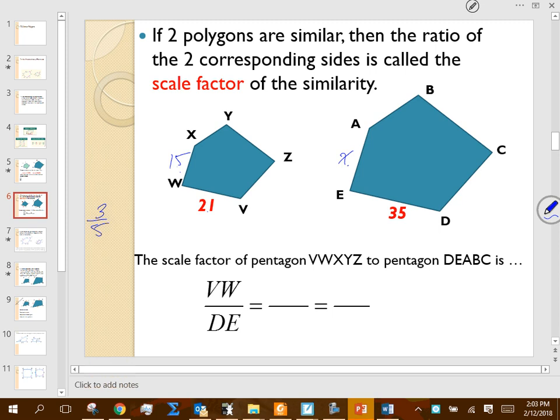And the idea there is the scale factor is 3 over 5 if we're looking at a figure on the left and a figure on the right. If we're looking at a figure on the right and a figure on the left, it's just the reciprocal, 5/3. Okay? And if I have a number like 21 or a number like 15, and I want to make it larger through multiplication, you have to multiply by a number that's bigger than 1. So 5/3 is that number that's bigger than 1, right? I've got two choices, 5/3 or 3/5. 5/3 is bigger than 1. Multiply by a number that's between 0 and 1, what's that going to do to something? Make it smaller.